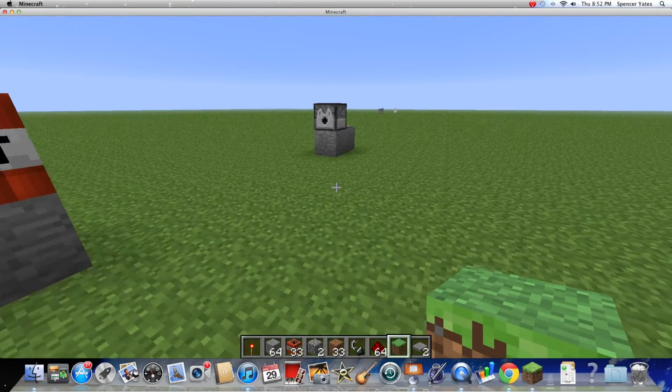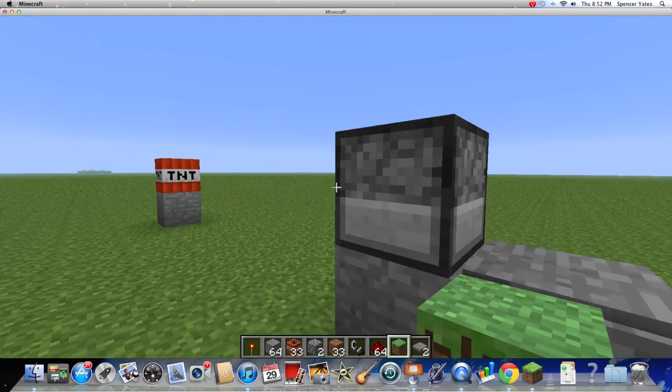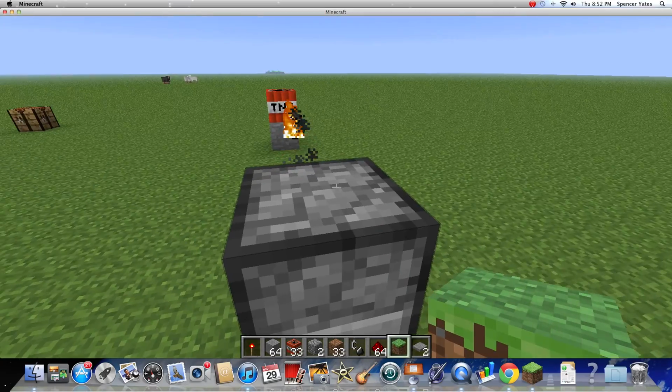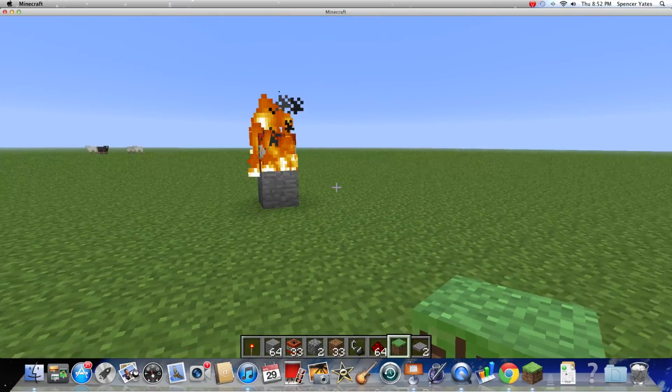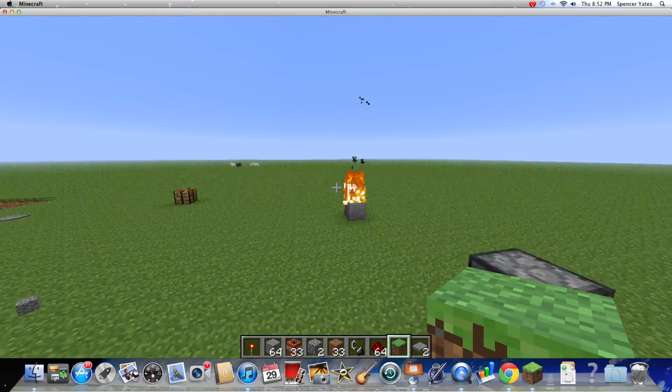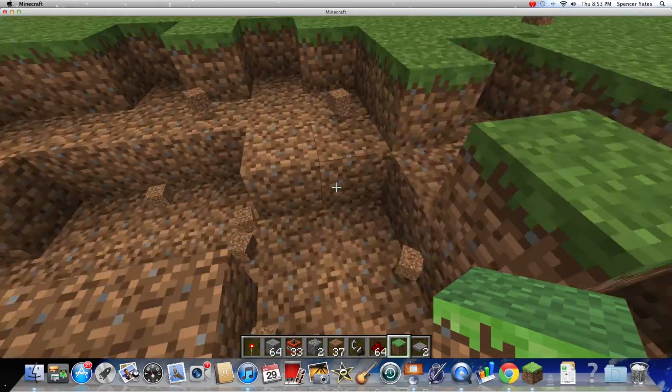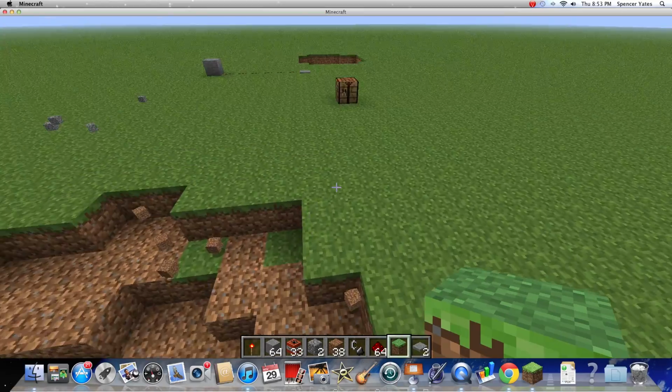And then the last way, this is kind of just an extra way. You wouldn't do this in survival mode, but fire charges with a dispenser. If you launch one at it, it sets it on fire, and then it blows up. Once again, you can see it did a lot more damage to the dirt than it did to the stone.